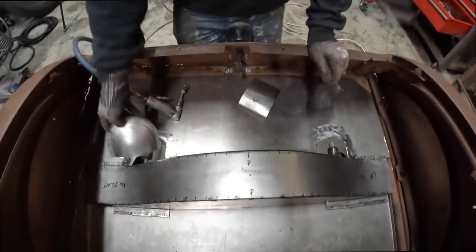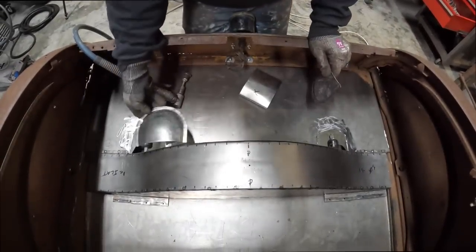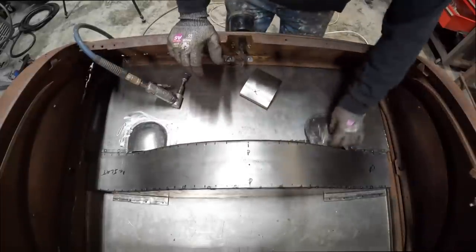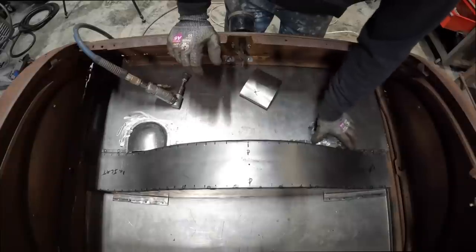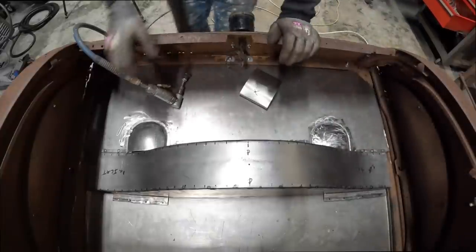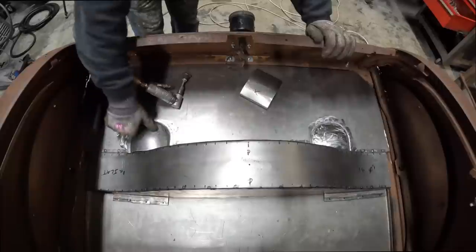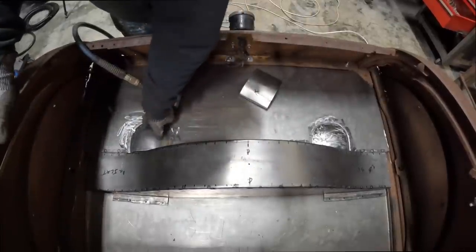Check it out. Which one was this one? This one was right here. One and two. Did it cover everything? Yep, it does.